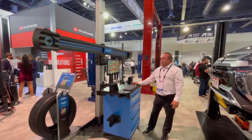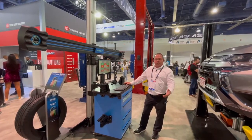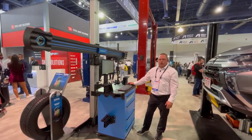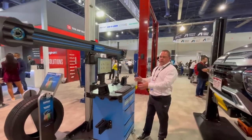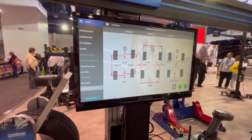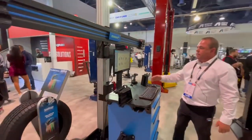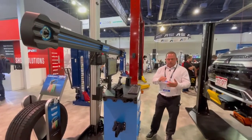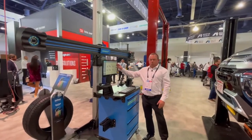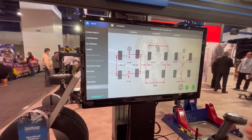Some of those things come down to your measurements alone. Think about your shop — whether you're an independent shop, a body shop, or a transmission facility — there's more information that you need when you go to purchase your alignment machine. We have machines at the lower end of the price range and our top line like what we see here. Given these readings where we can tell what our wheelbase is, our track width is, our cross-dimensional angle — those are really important readings, especially whether it's a transmission shop, a collision shop, or just your independent repair shop.